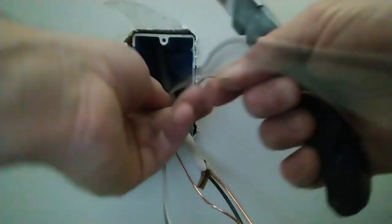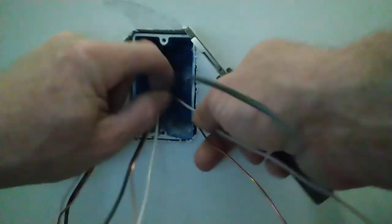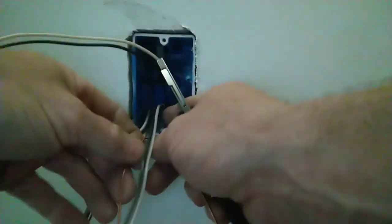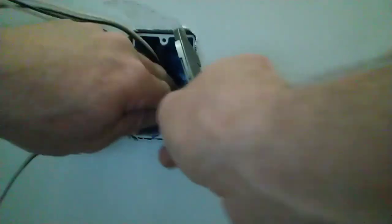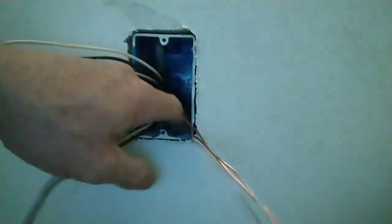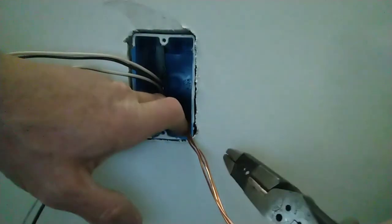And what we're gonna do is we're going to connect the grounds first. So I'm going to push this wire up in the box. I'm going to pull the hot and the neutral away from it. I'm going to pull the coppers over to this right hand corner, and I'm going to push them to the back of the box and push them down. Put the wires together. I'm going to keep my finger on it so that wire doesn't fall.